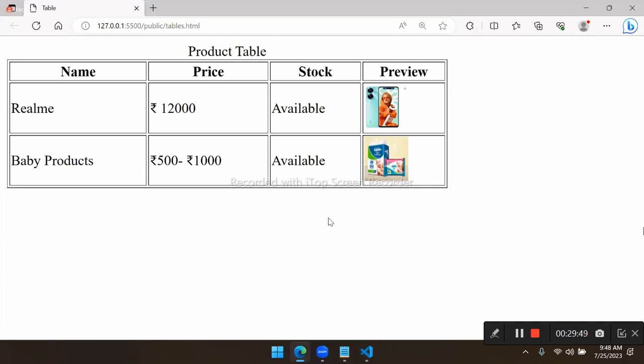Now these are the data that we are displaying. Later, when you start working with this in Java or .NET, you will add functionalities here. Functionalities means in the price place, you put a drop down. User can select price range. You put a button beside it, like edit, delete options, or add to shopping cart.